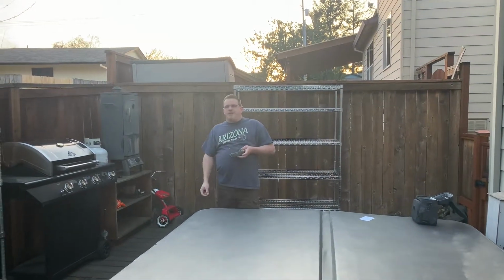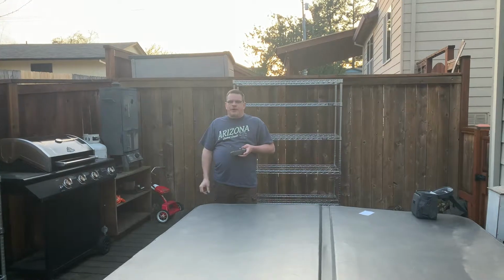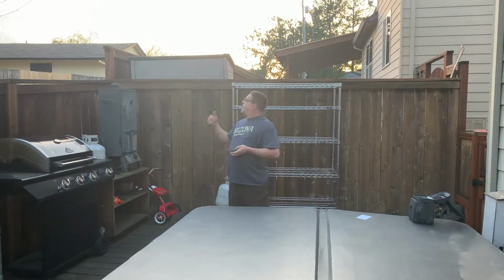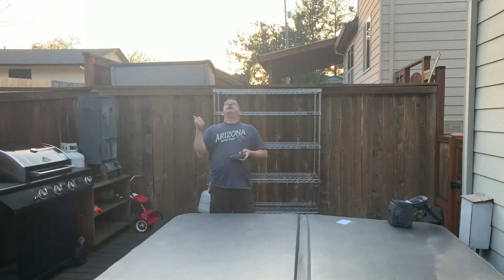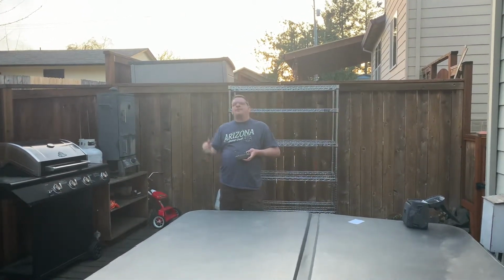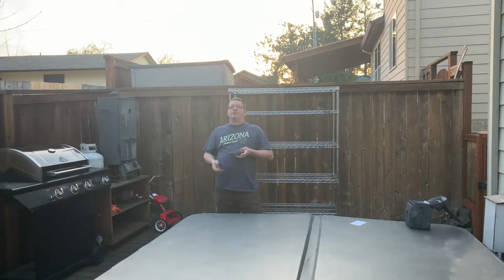Other things to be mindful of: windy days are not good for these things. High winds, anything over 10 miles an hour, is probably not good. And the final thing, and we're kind of running into it now, is flying no earlier than 30 minutes before sunrise and no later than 30 minutes after sunset.